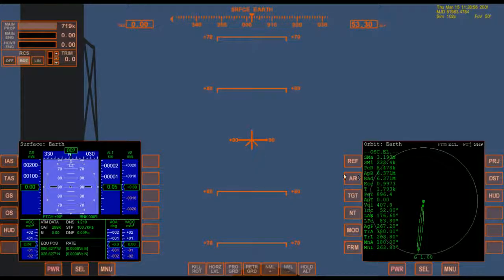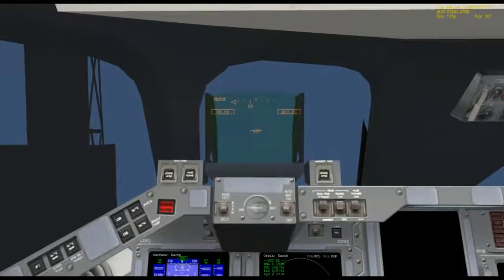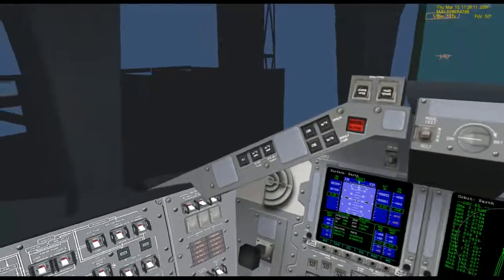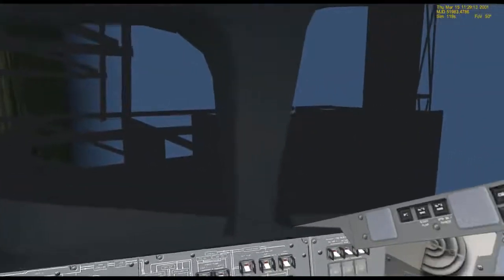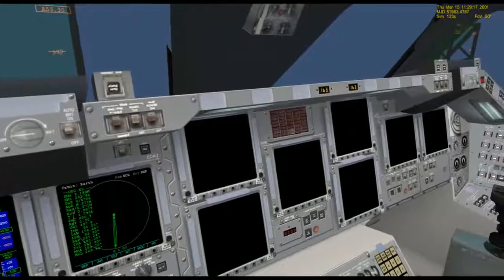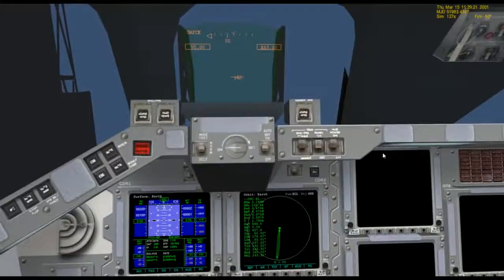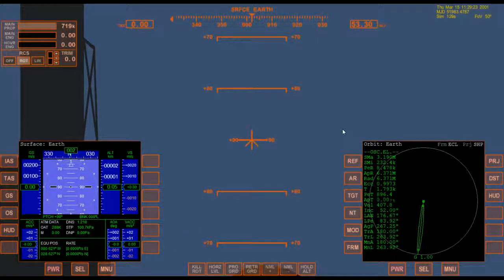Press F1 to jump into the shuttle. And if we want that 2D cockpit view, we can press F8. And also by right clicking on the shuttle, we can pan around and look outside. This view is kind of cool, but I think it's actually a little easier to use this particular view.